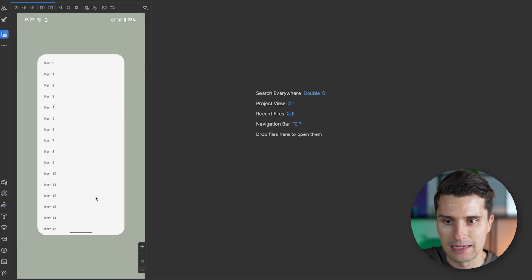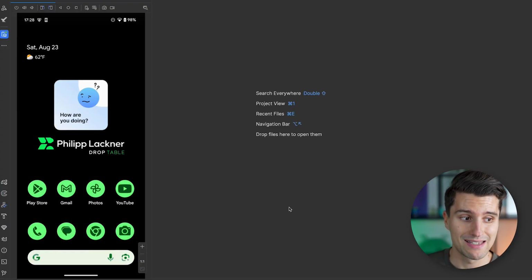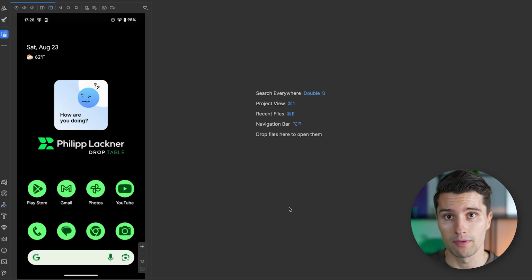A deep link is in the end nothing else than taking a URL, so a normal or a browser-based URL or something where you have a custom scheme maybe, and when a user opens that URL, you want to not lead them to the browser, but instead lead them to a specific screen of your app and extract certain data from that URL. For example, the ID of the item we want to show the detail screen for.